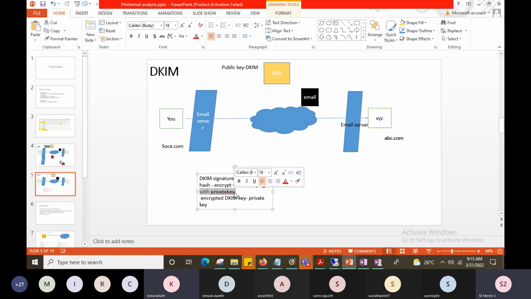That is a different one, but there also you have a public and private key pair. We can create the private key inside the organization. The private key is used to encrypt, and the public key is kept publicly available so anybody can verify.